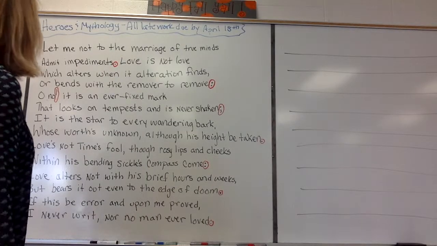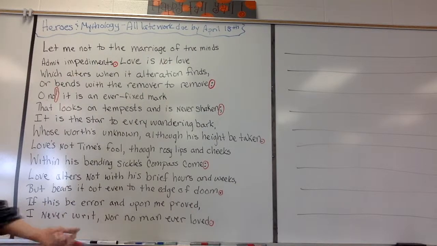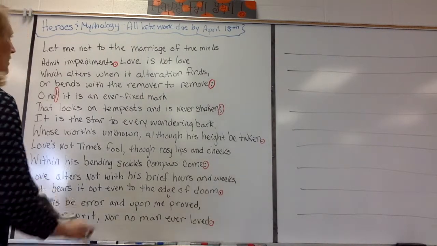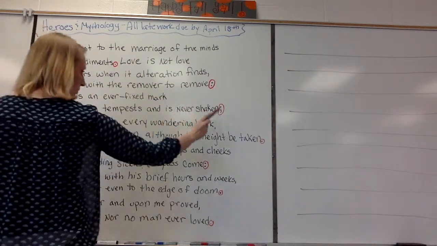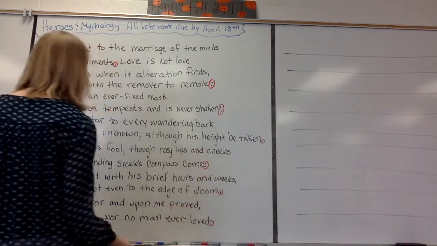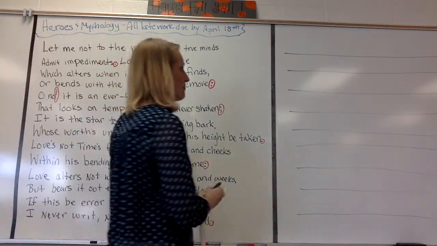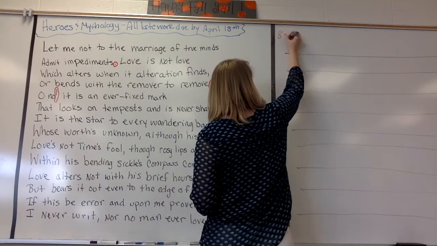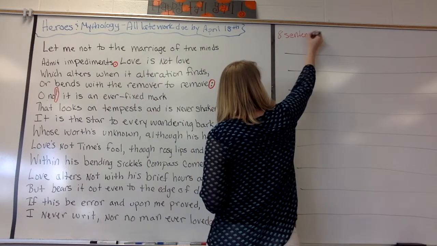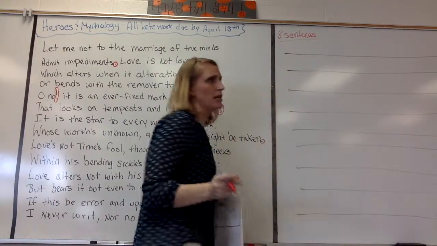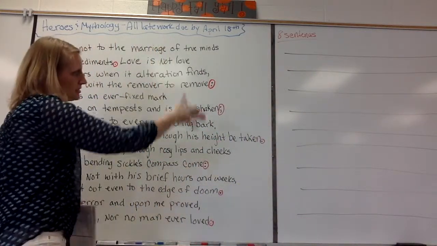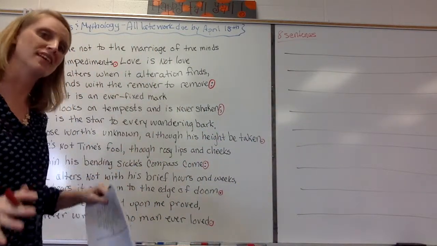All right, I've figured out my end marks. I'm just going to count my sentences and jot that down to the side. So I have 1, 2, 3, 4, 5, 6, 7, 8. I have 8 sentences. So next to where I have my words, I'm just going to put 8 sentences. That way I know by the time I'm done that I need to also have 8 sentences when I get this figured out so that I have the same sentences.